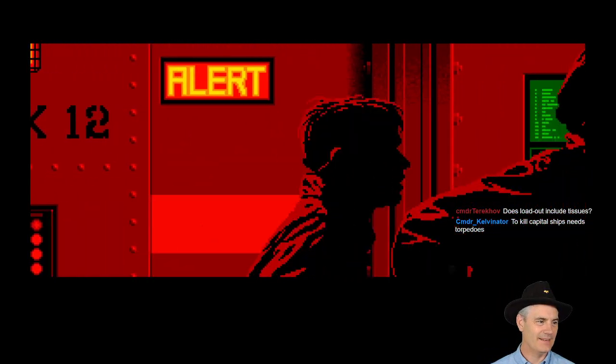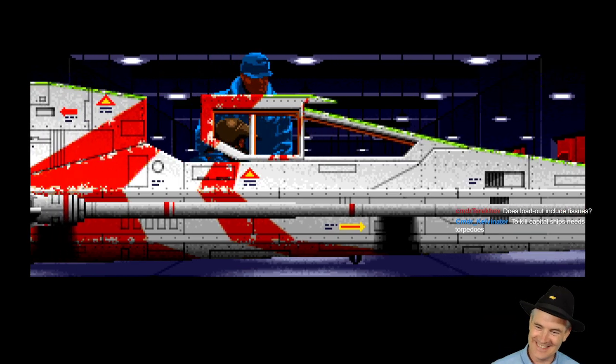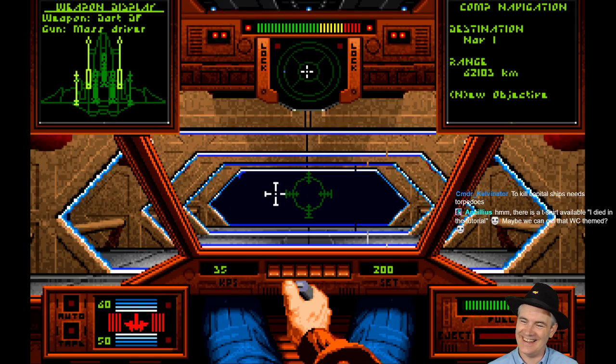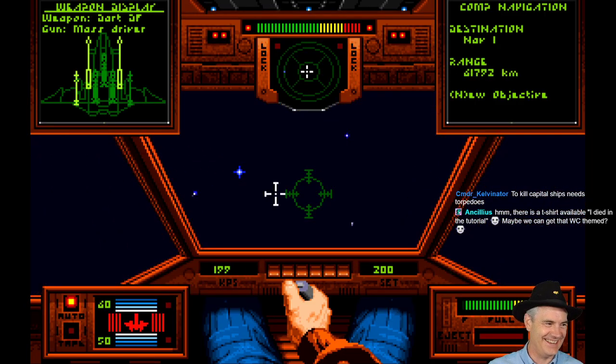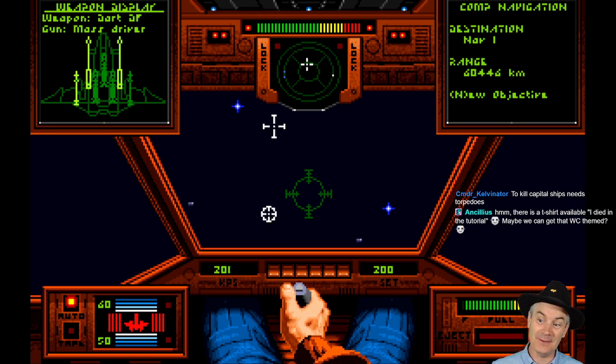Right, okay. Down the corridor. There we go. They sort of jog in slow motion, don't they? I died in the tutorial. Right, okay, here we go. I do vaguely know what I'm doing now, honest.